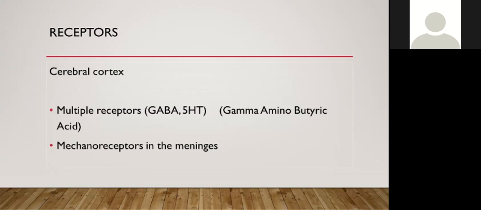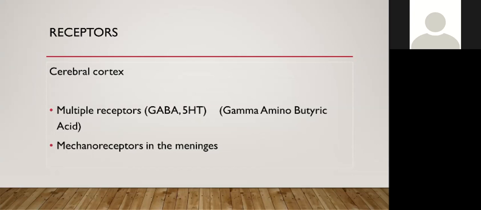Further, there are a few other receptors also postulated. One is in the cerebral cortex. We've got GABA receptors in the cerebral cortex, and also the mechanoreceptors in the meninges. So with the GABA receptors, when the symptom is not responding to any of these conventional antiemetics, we can use benzodiazepines. So sometimes you can give lorazepam and clonazepam for intractable nausea and vomiting. You can also use that for anticipatory nausea and vomiting. Some patients on chemotherapy who've had chemo in the past know how bad the symptom is. When they're due for the next cycle of chemo, they'll start feeling nausea prior to the day of chemo. That's called anticipatory nausea and vomiting. And for that, we can give benzodiazepines, and they act via the GABA receptors in the cerebral cortex.